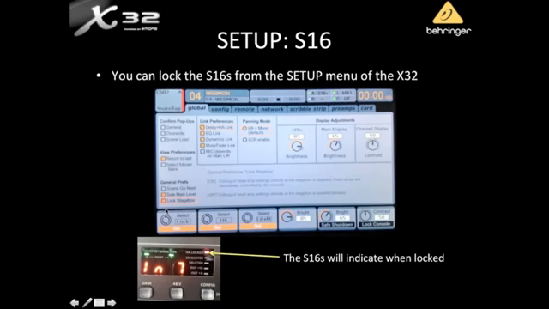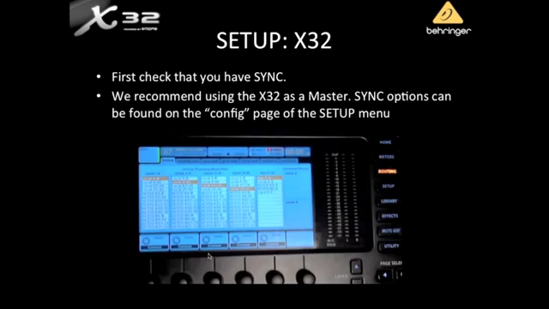And you can press it down. And when you do, you'll see this little LED indicator light up on your S16, indicating that the head amps are locked. And then, of course, you would no longer be able to adjust the gain from the box at that point. Which, for me personally, is probably 99% of the time. You just would lock that so that the front of house console is controlling that. So it's a great option to have. So that's the S16 configuration.